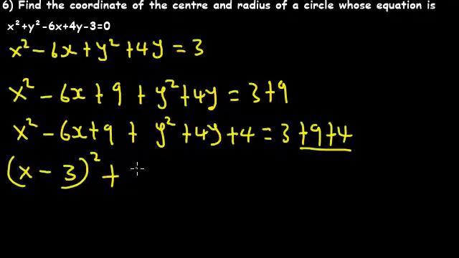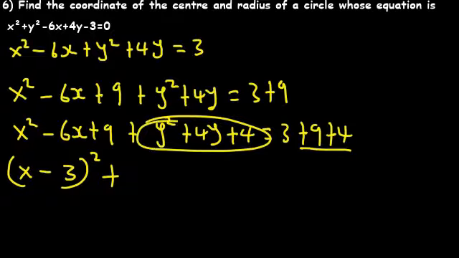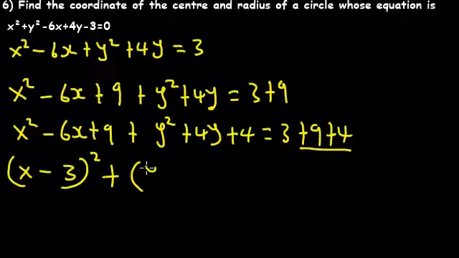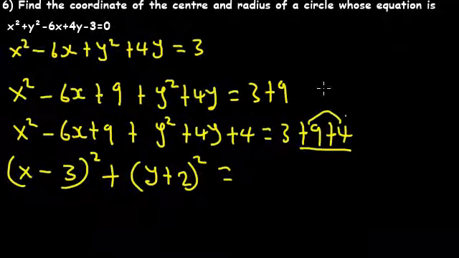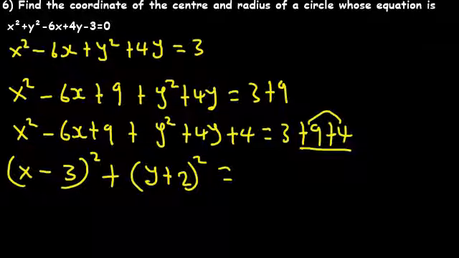Perfect. Now, for this one, let's do that again. We have the square root of y squared, that's y. Then the square root of 4 is 2. The sign attached to the middle term is plus. So we square that, equals. So 3 plus 9 plus 4. Again, 9 plus 4 is 13. Again, 16. Perfect. So that equals 16.